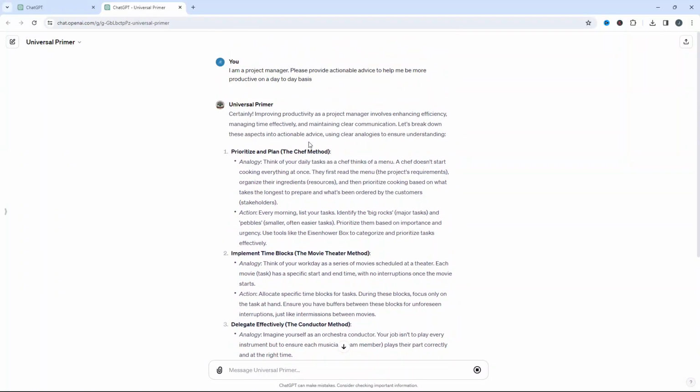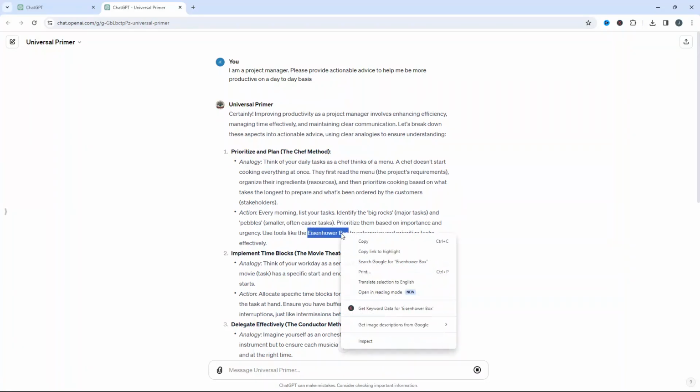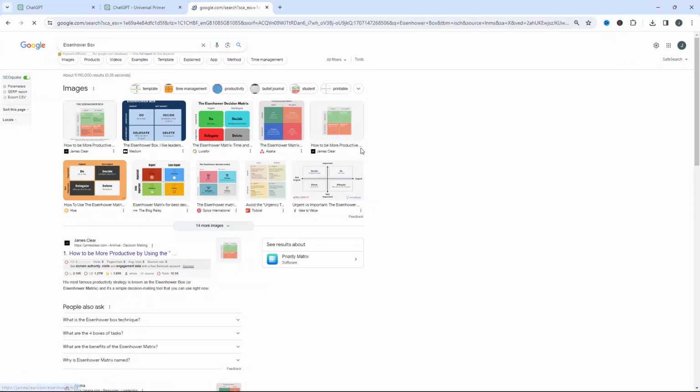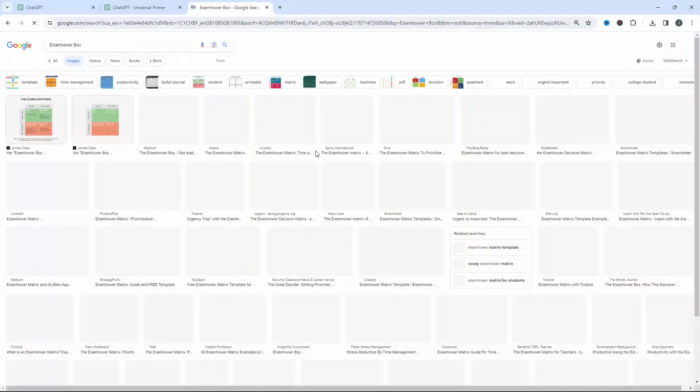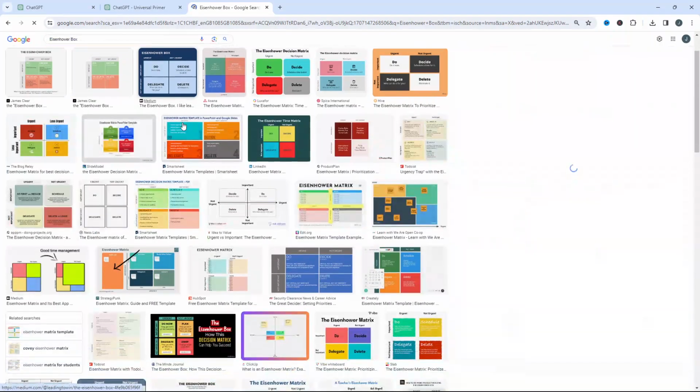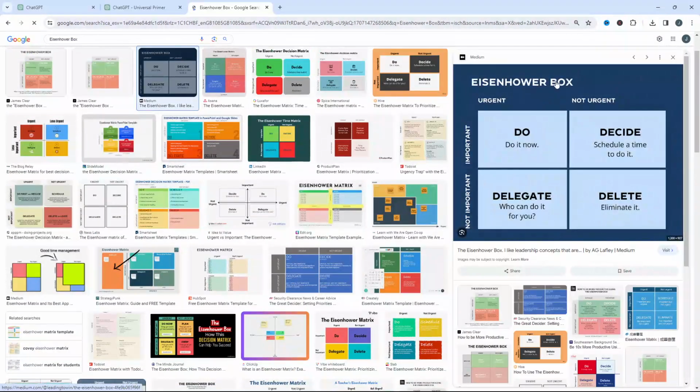So this ChatGPT has a really good ability to point us in the right direction for further research and also to explore new tools. As an example, if you haven't heard of the Eisenhower box before, I'll just quickly show you what that looks like. This is a simple exercise that can really help your productivity. So I'll just quickly show you this, maybe this one instead. It's not loading, but essentially it's a set of, as the name suggests, a box.